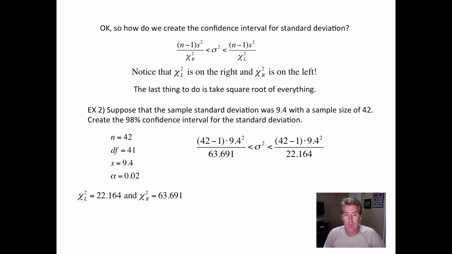So here's the setup, standard deviation squared, degrees of freedom. And now this is chi-squared left, and it goes on the right. This is chi-squared right, and it goes on the left. The reason is when you divide by a smaller number, you get a bigger result. So look at the next step. On the right, I divided by the smaller critical value. I got the bigger result on the right, which is the way that's supposed to go. Over here, I divided by the bigger number, and I got the smaller answer. Lastly, I just took square root of both sides to get this final answer. There's the confidence interval for standard deviation.